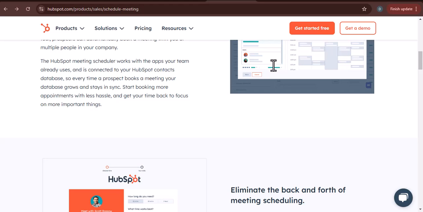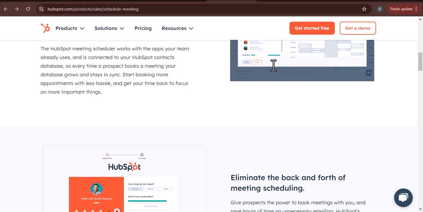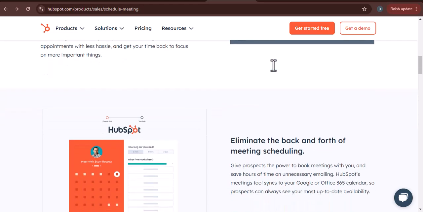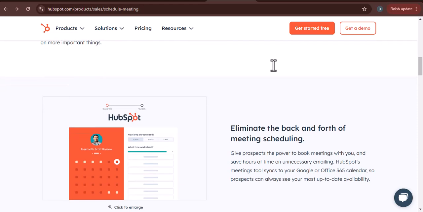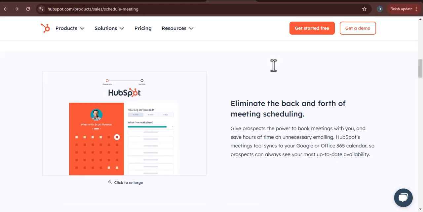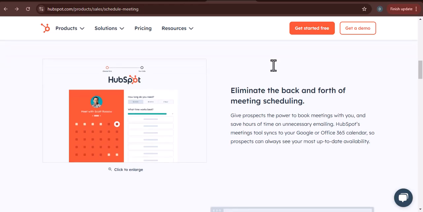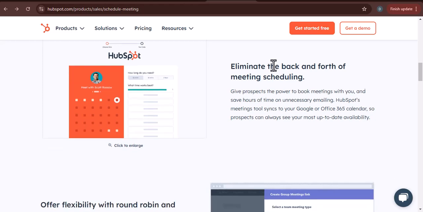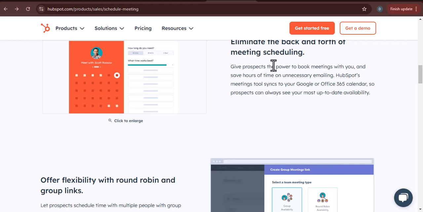Imagine you're on a sales call discussing a proposal. The client asks for a specific case study. Instead of fumbling around, you can create a new file right within the meeting, pull the relevant information, and share it instantly. Or perhaps you're wrapping up a customer onboarding session and need to create a follow-up document outlining next steps. Again, you can do this without leaving the meeting interface.